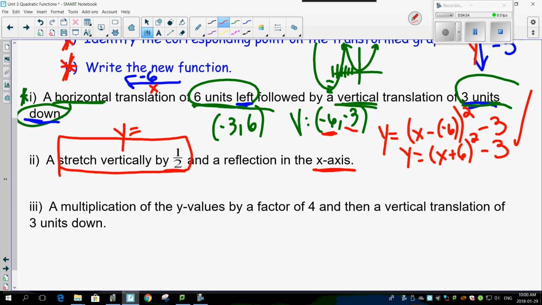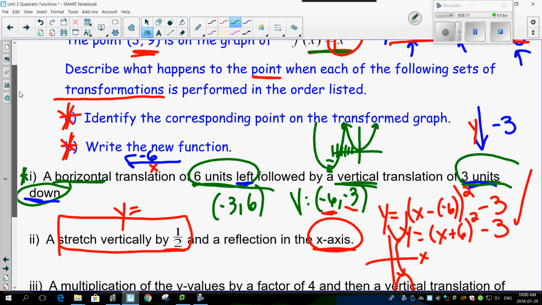And a reflection over the x-axis. So if you think about it, over the x-axis means if it was here, it's now here, because there's the x-axis. In other words, all I'm doing is making a parabola that was up, I'm making it down now. Notice I didn't shift it left or right. I'm just stretching it and reflecting it. How is this going to affect our original coordinates?